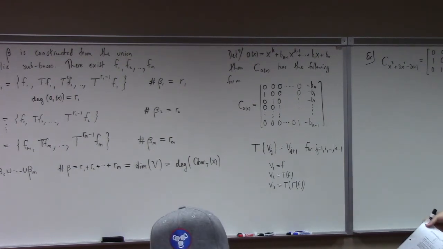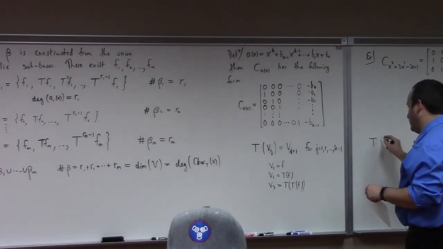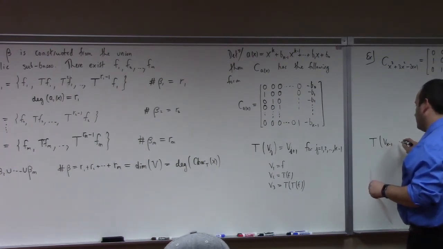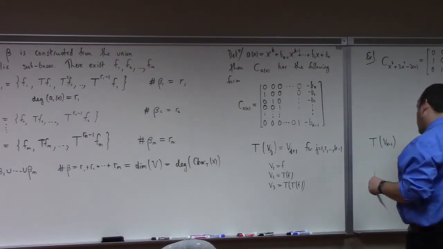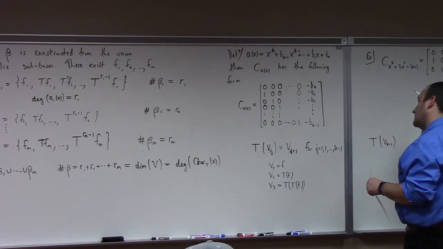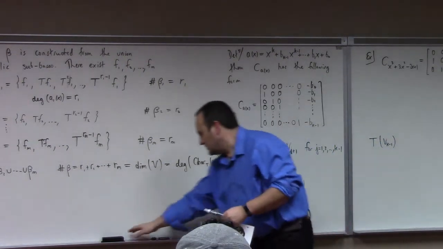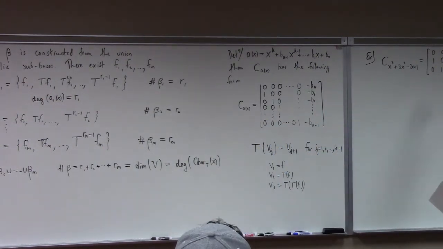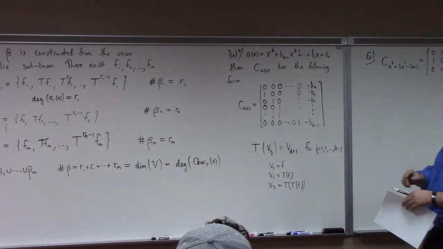So you wonder about the last column, like what's happening with that last column? So T of V_{k-1}, right? Say this. Let me not. I don't have it. My mind's not working. There is a simple reason for why this last column is that. It's just looking at the basis appropriately.